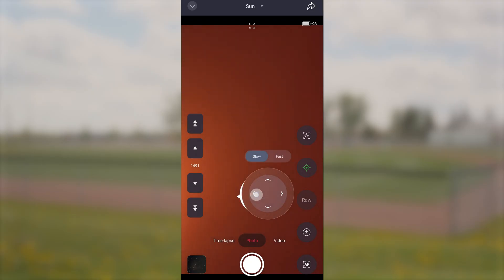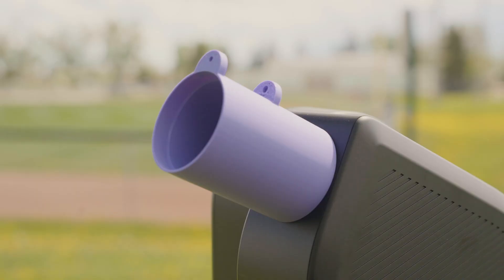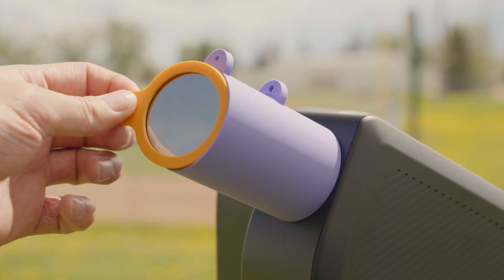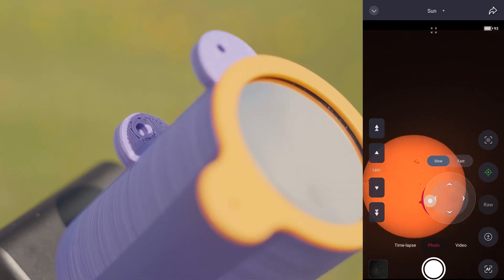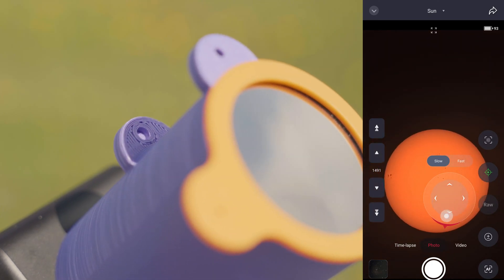If the C-STAR struggles to find the sun, you can use the virtual joystick — the small circle in the bottom corner — to manually slew to the sun. Finding the sun in this manner can be difficult, so using a solar finder like the All-Star Dewshield Solar Finder can make this more convenient. The solar finder is placed right in front of the lens and the solar filter slotted in. Once the light of the sun lines up with the notch of the finder, the sun will be in view.